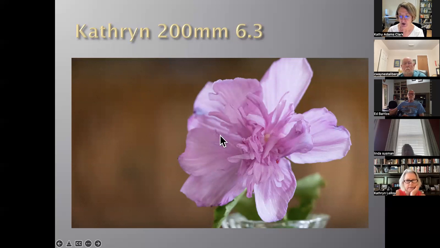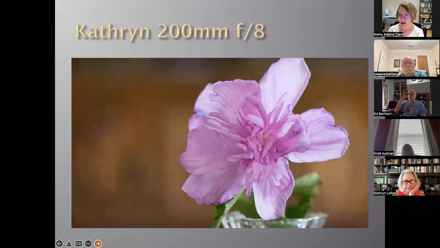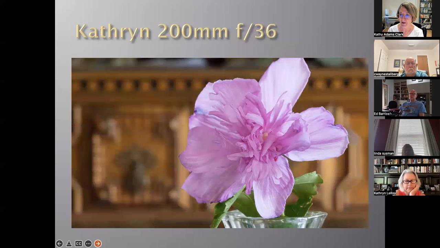And then here you've got some good detail at your 6.3, but notice once again what a pretty blown out background you get at that 200 millimeter. And then here you go at F8, and notice that much more of the flower, especially on the back of it, is in focus. So that F8 is almost what you need if you're going to photograph flowers of this dimension with that lens. And notice that your background's still nice and pretty pure with that bokeh. There you go. And then here's 36. Now we're seeing much more of it back in there.